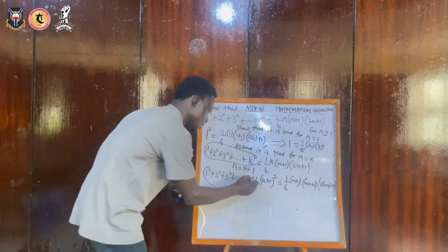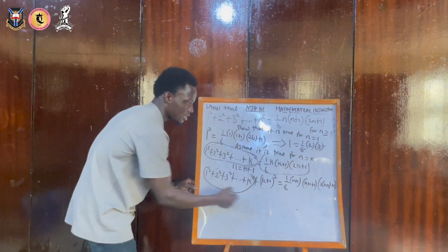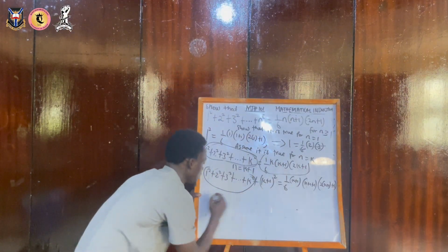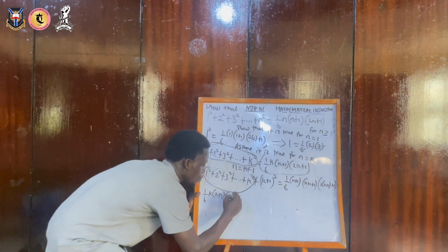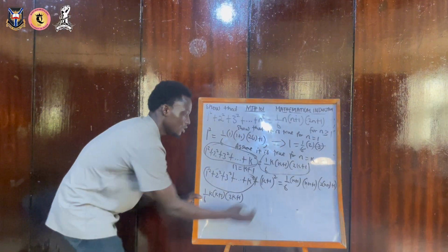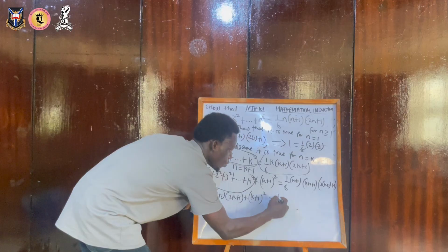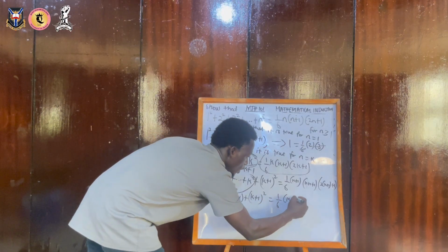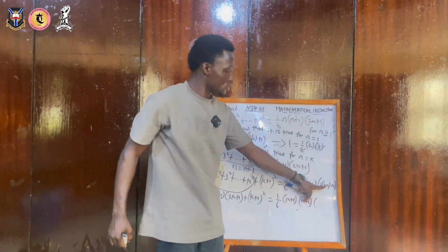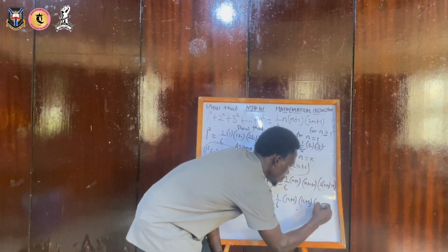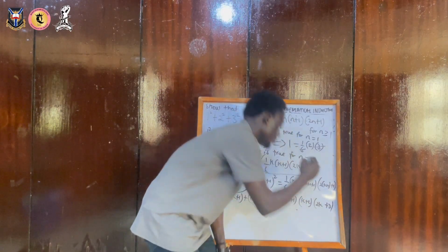Now, one thing you need to see is that this guy is equal to this guy, and this guy is equal to this, which means you can replace this with this. So instead of this, I will be writing this. Here we have 1/6 k into (k+1) into (2k+1) plus (k+1)² equals 1/6 (k+1) into (k+1+1), that's (k+2), into 2 times k, 2k, 2 times 1, 2, plus 1, that's 3.